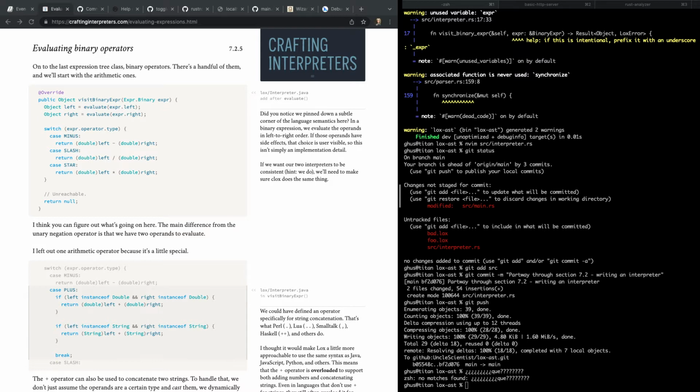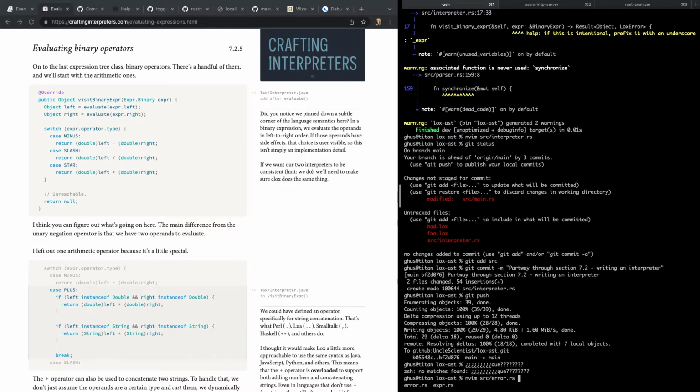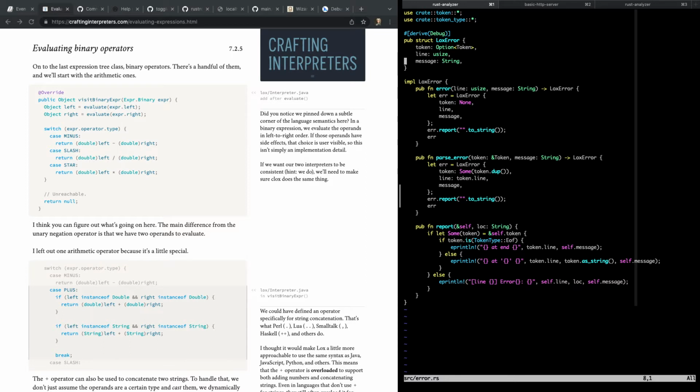So before I continue with section 7.2, I would like to try to clean up the error API that we've got. Because right now, every time we generate an error, I have the string in here, and every time we call this, we have to call toString on it. So I think if I just change this to str, and change this to str, and then change this to str, then we can get rid of all these extra toStrings.